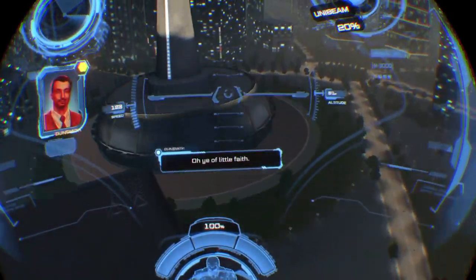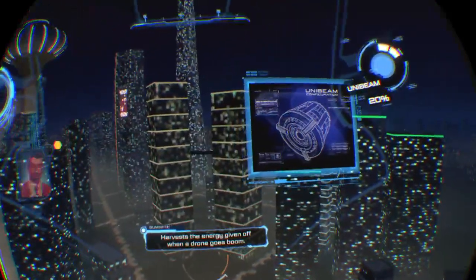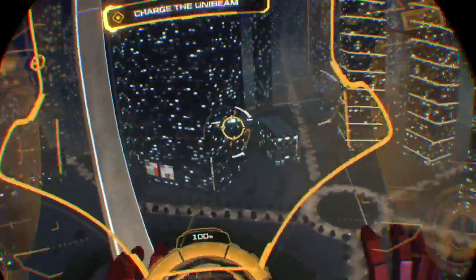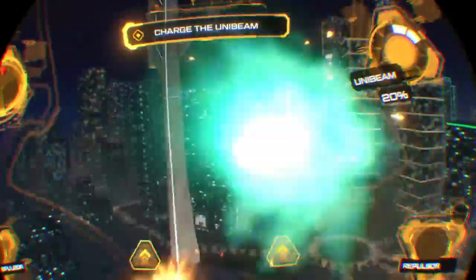Oh, ye of little faith. I need to remember I did that. Collector to your chest piece. Harvests the energy given off when a drone goes boom. So blow up bots to charge the unibeam. Circle of life, boss. Can I use the unibeam again? No, you can't.